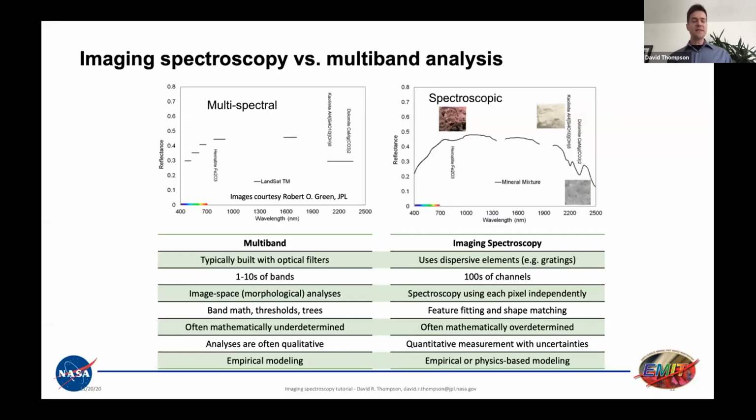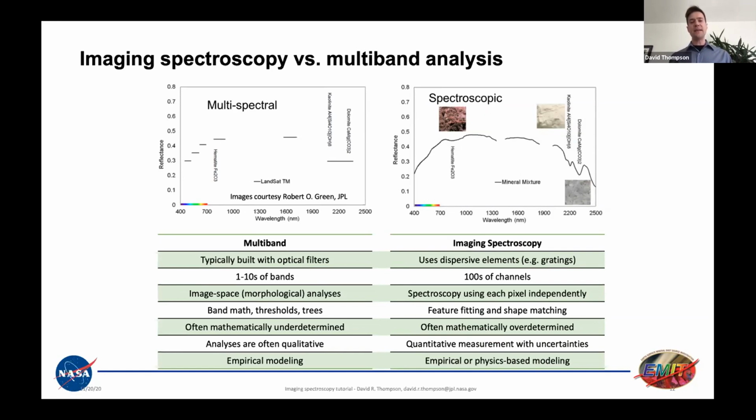All right, so I do want to emphasize before I go on and talk about the EMIT mission in particular, as long as we're talking about imaging spectroscopy, what's unique and different about this technique vis-a-vis the sort of multispectral imaging that's quite common already in Earth surface studies, right? So if you think about MODIS or Landsat or even high resolution Planet data, these generally operate in a different way. They've got a camera or a push broom with different filters, right? And that gives you a couple of discrete channels maybe across the spectral range, represented here by these lines, right? The spectral response spanning each of these spectral ranges.